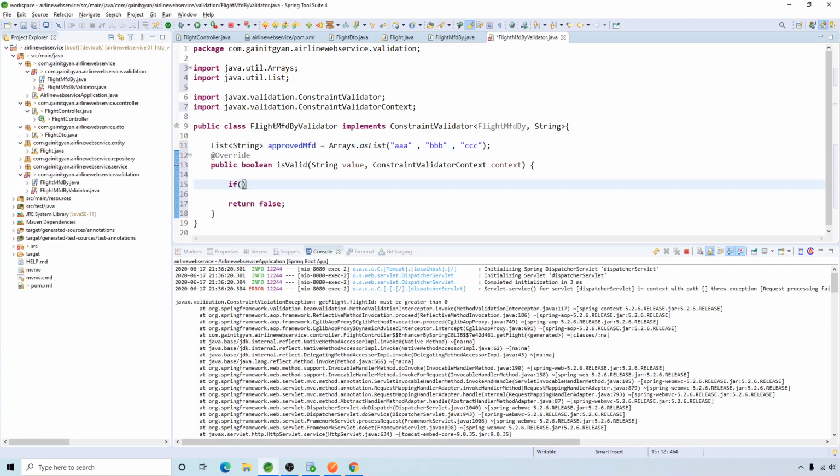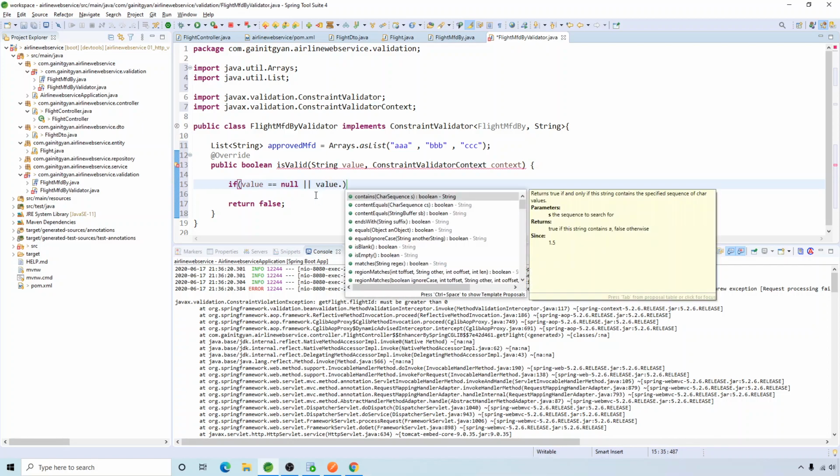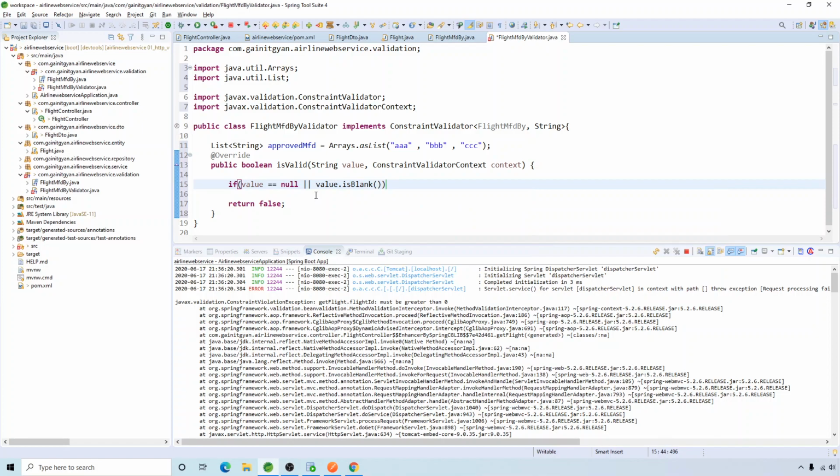The first thing I'm going to do is check if the value is null or the value is blank, and isBlank is from Java 11 that we can use. If this is true, we are going to return false.